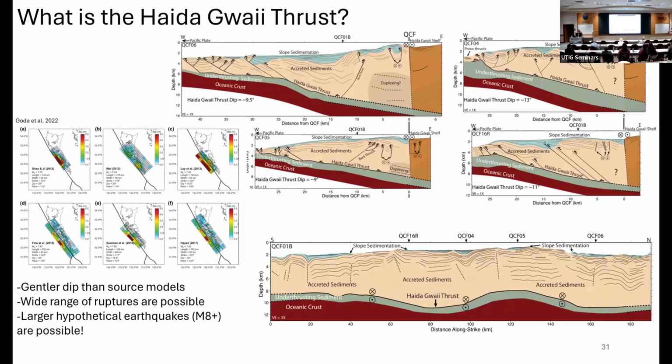This is definitely something I think we should explore more, what the variability of the Haida Gwaii thrust maybe also means for the plate boundary. I didn't mention it, but if you really zoom in on the reflection, the character changes quite dramatically moving along strike. In some places, the décollement is very bright and the top of the oceanic crust isn't. In some places, it's opposite, where the décollement is very faint and the oceanic crust is very bright, which maybe suggests some variability of those underthrusting sediments. But definitely something to look at.